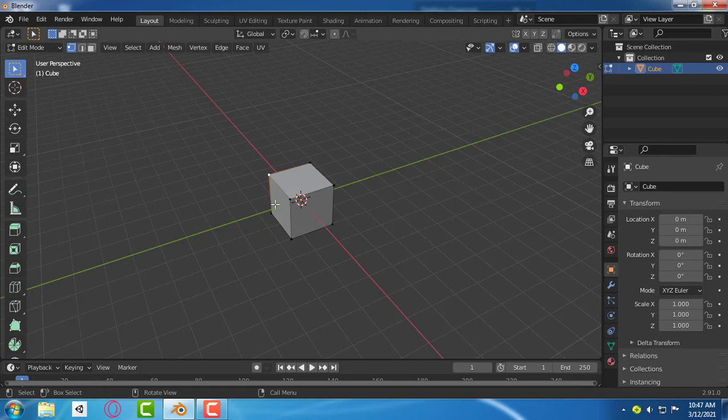Now I want to say something to you guys: the interface in object mode is the same as in edit mode. If you know Blender basics, you will understand that grab will change the position of the object, and you can do the same thing with faces, edges and vertices.